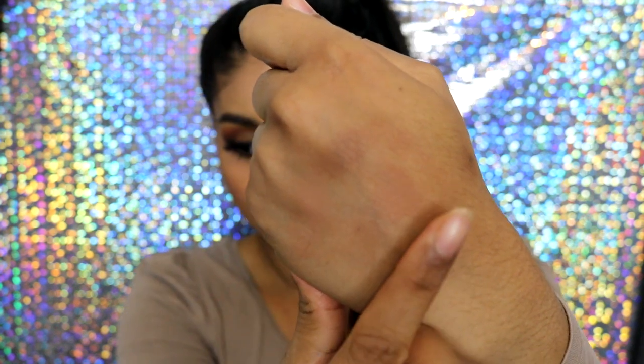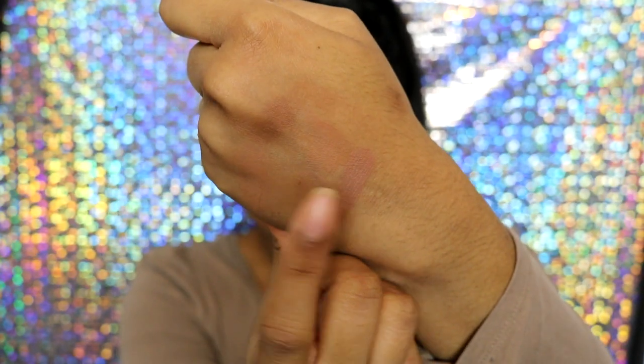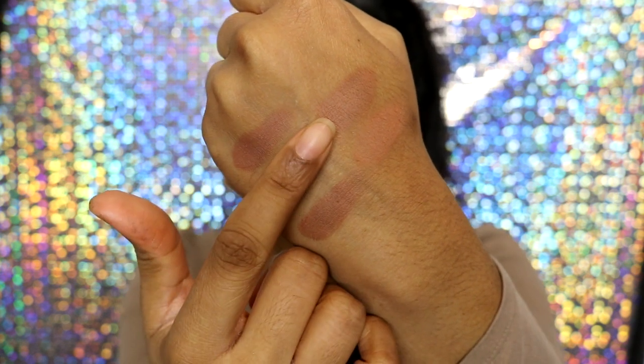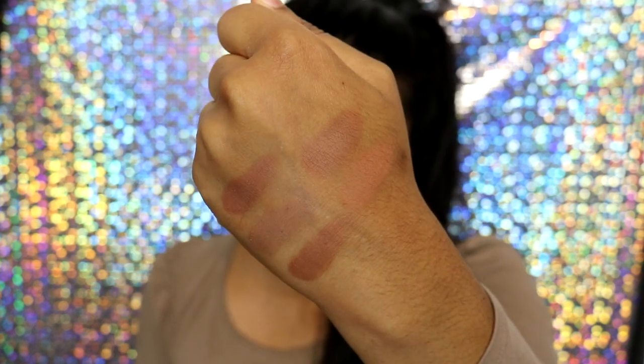I'm just going to swatch one for you guys — you can tell that it's pigmented. You can see it better than the NYX one and the 17 one, but it's a bit more cool-toned than the other two. The ones from the palette are more pigmented, so you want to be more light-handed with those, but they're great for brown skin. You also get highlighting powders and a powder to set your under-eyes. Altogether, that palette is really good — the powders are super smooth and velvety, easy to use and blend, and for a drugstore product, they're just amazing quality.